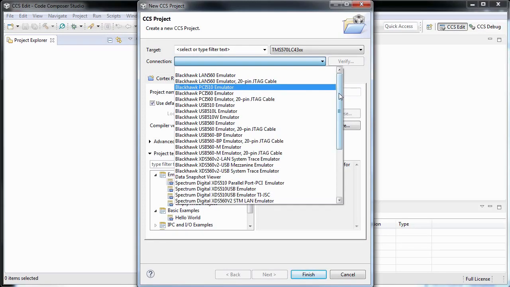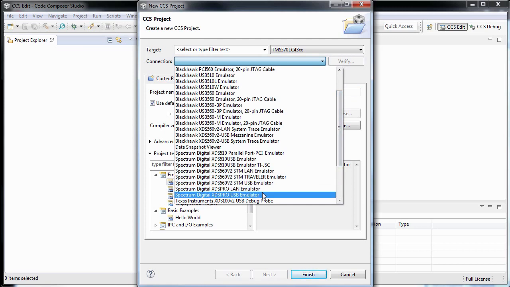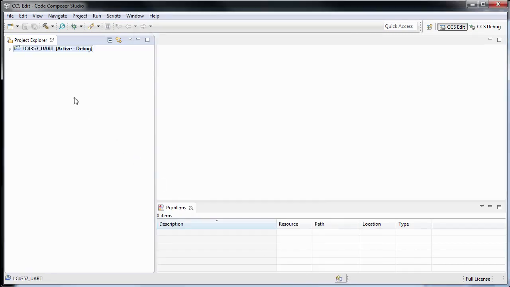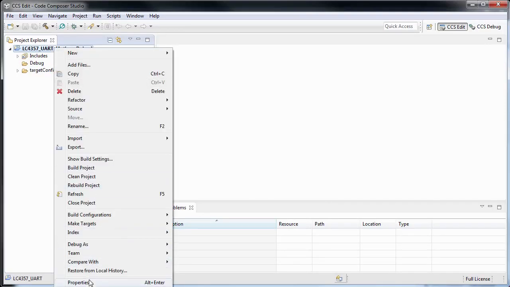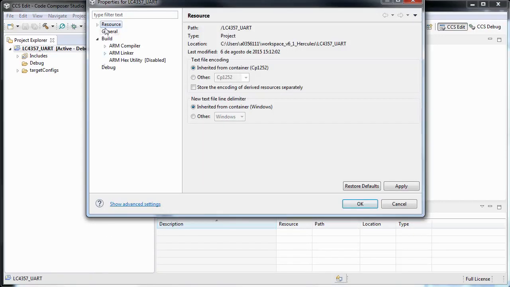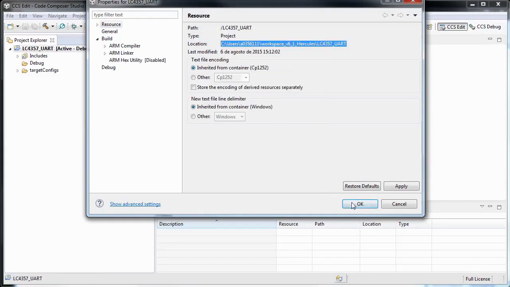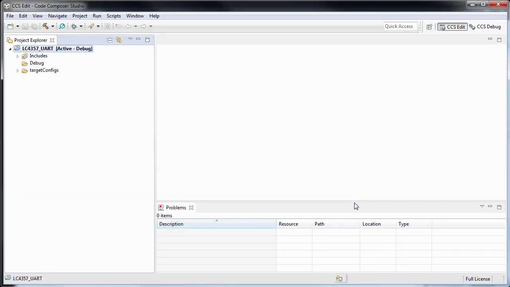And incidentally, I'm just going to add my JTAG debugger that I used here. Once you create the project, it's basically very empty. There are no source files. But one important step to be able to integrate with HalCoGen is to simply go and check on the resource and copy the project's physical location on your system.